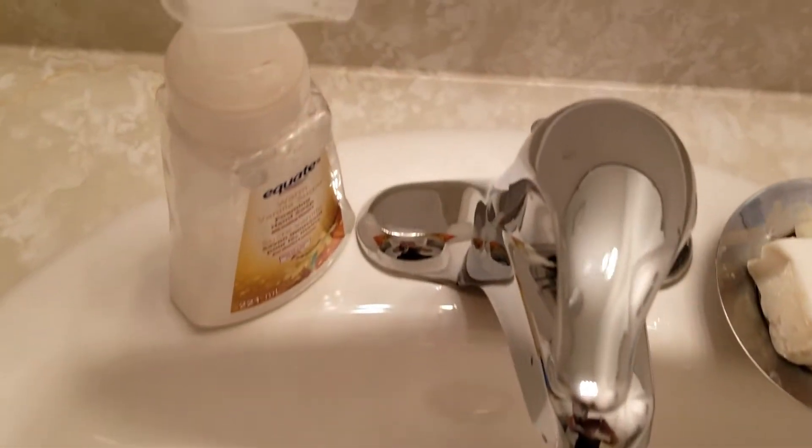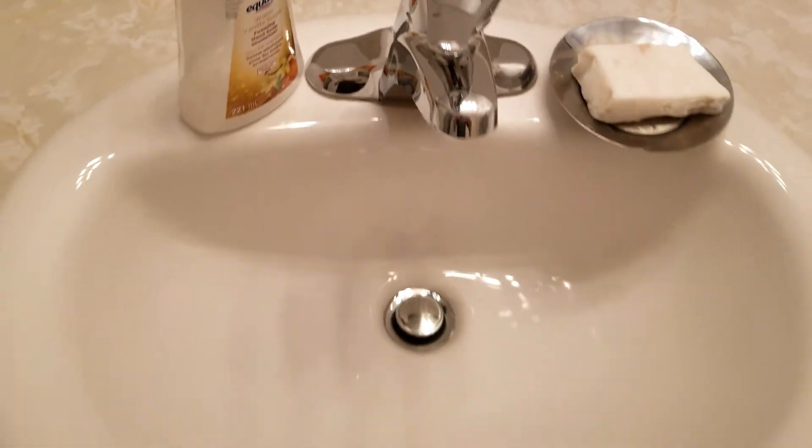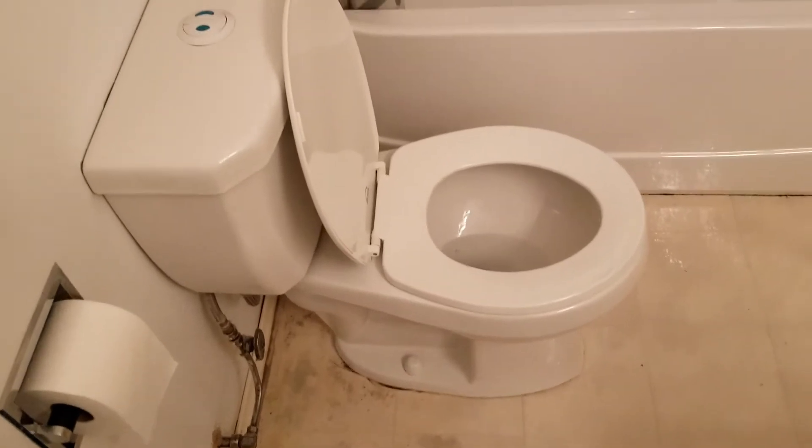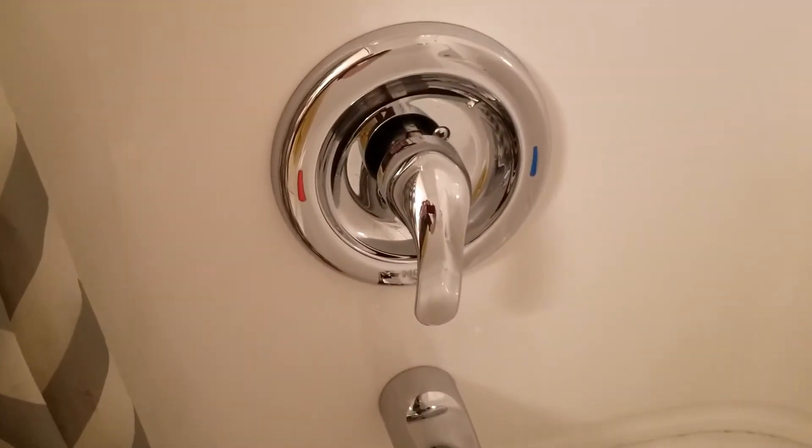Garbage can has been emptied, floor is clean, toilet is clean — well, the floor is as clean as this floor gets; it has a whole bunch of stains. Someday we'll put new flooring down. New towel, the mirror is clean, the sink is clean, the chrome is polished. Cupboards have been wiped — it's all clean again. The toilet is clean, not all dusty and dirty anymore. The tub: the shadow is still there but it did get clean, the chrome is all polished, and everything is like a complete 180 of where it was before.